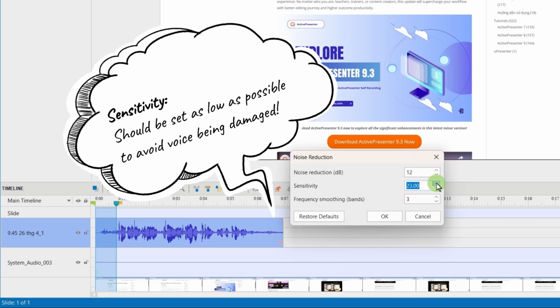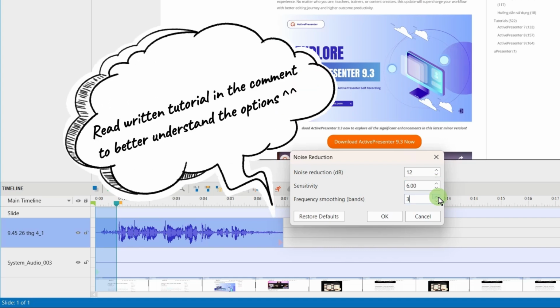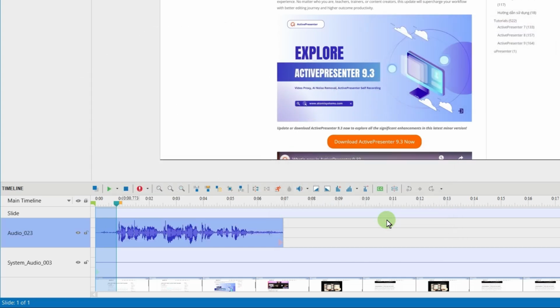The higher the number, the more the noise is removed, but the more the track can be damaged. My recommended numbers for these options are as on the screen. Then click OK to apply the settings. You will now see the changes in the waveform of the audio.